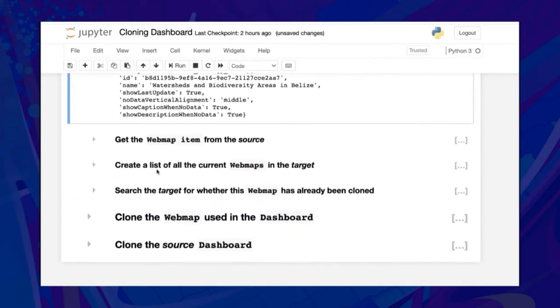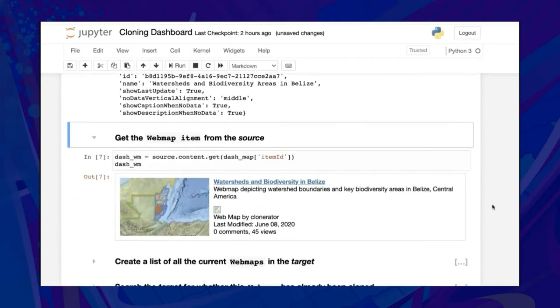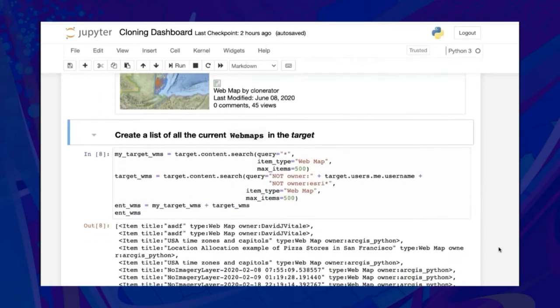And then I want to get that web map item in my source. There I see its item representation. And next what I'm going to do is make use of that type keywords property mentioned in the description of the search existing items parameter. First thing I'm going to do is create a list of all the web maps in my target organization.